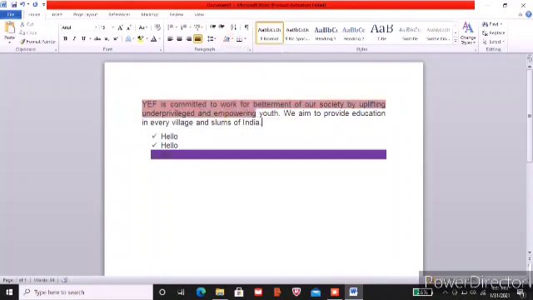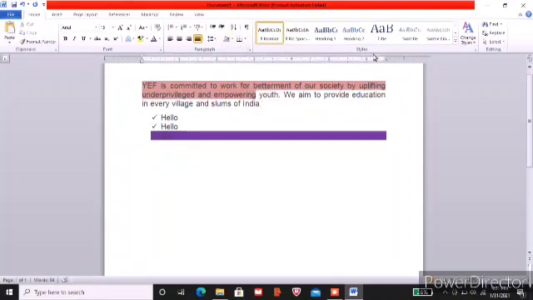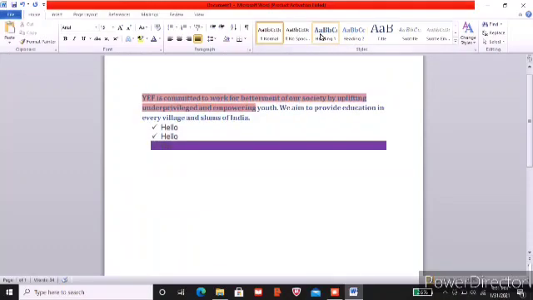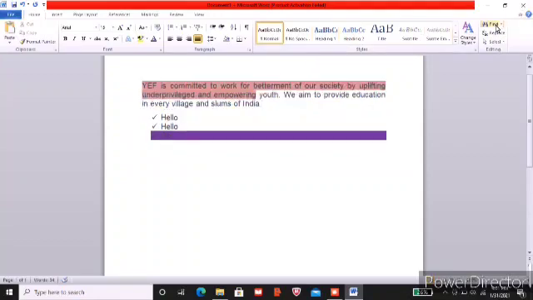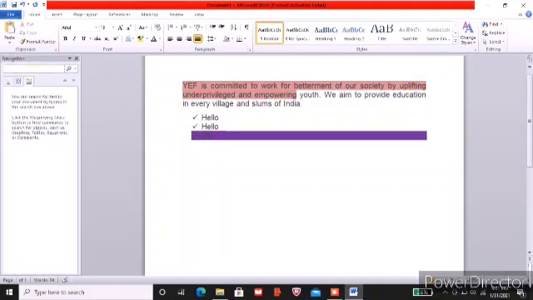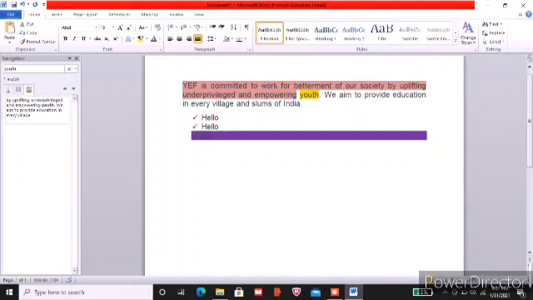Basically, it is like this. Then style is basically similar to font, but it will give a more professional look to your text. That's all for style. And then the find tool is very important. We can find the words which we want to find, which are there in the paragraph. Like right now I want to find youth, so it will highlight the word youth which is being written on the navigation tool.